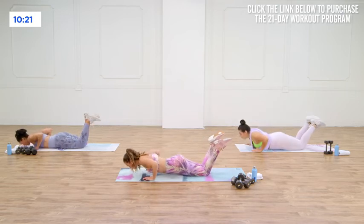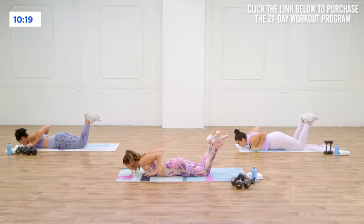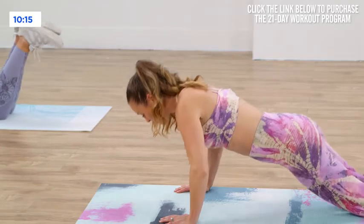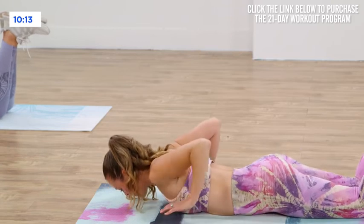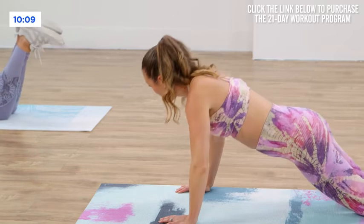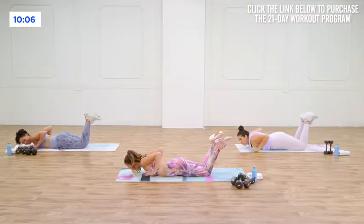Down. Shoulder blades come together and press. Really try to come off the floor as one unit. Pinch. How many push-ups do you think you guys can get?